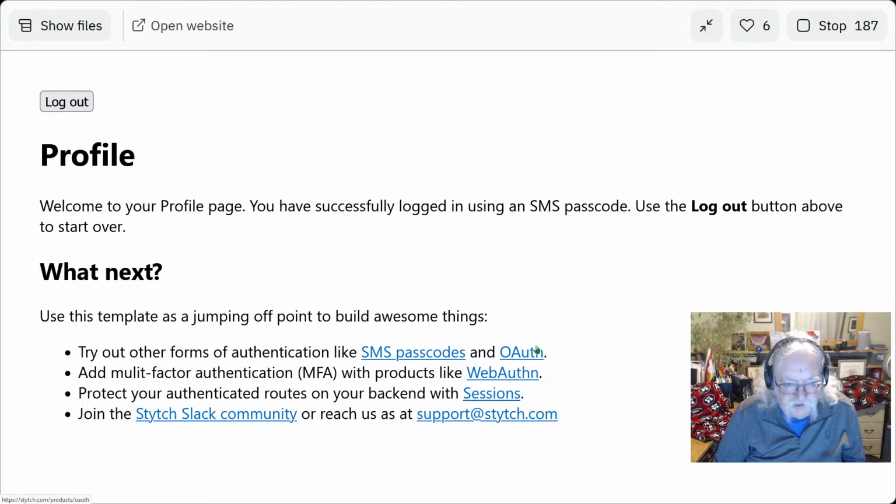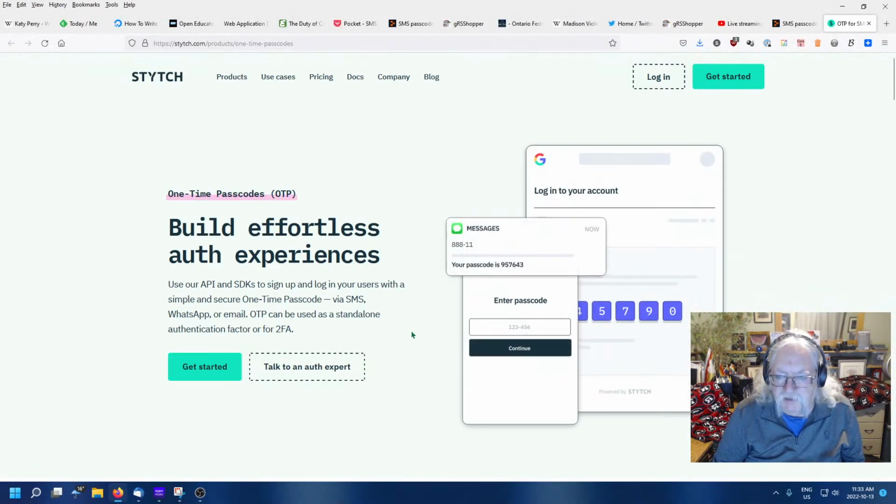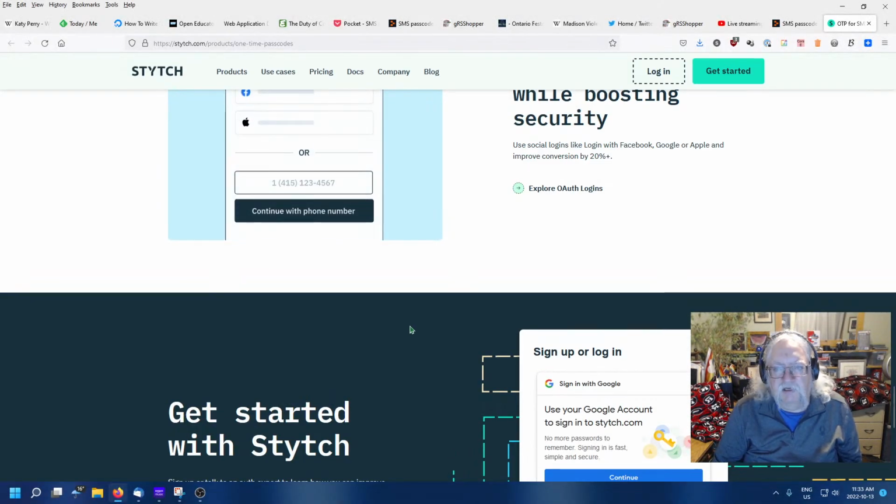Okay, so use this template as a jumping off point to build awesome things, other forms of authentication like SMS passcodes and OAuth. I guess that's multi-factor authentication. Protect your backend, join the Stytch Slack community. So SMS passcodes, now this is going to be a bit different, right?